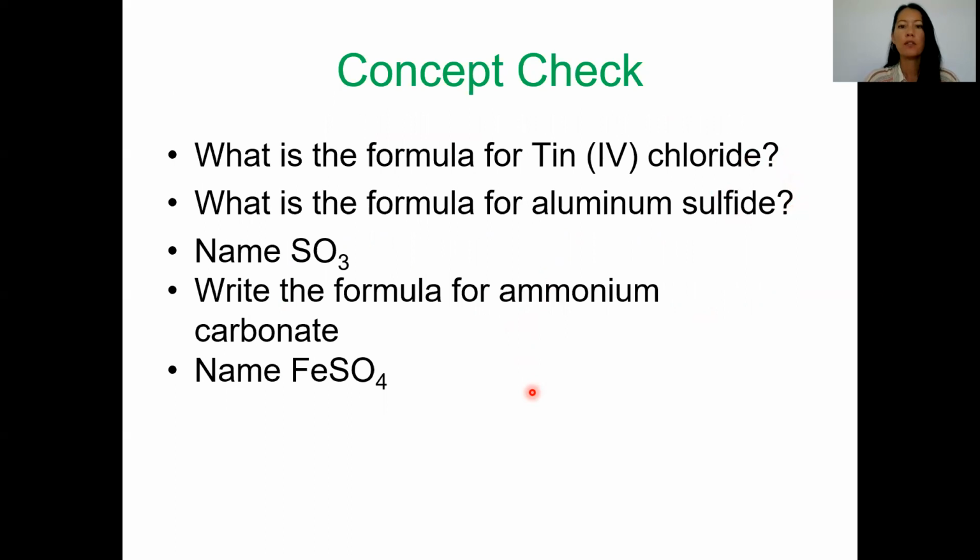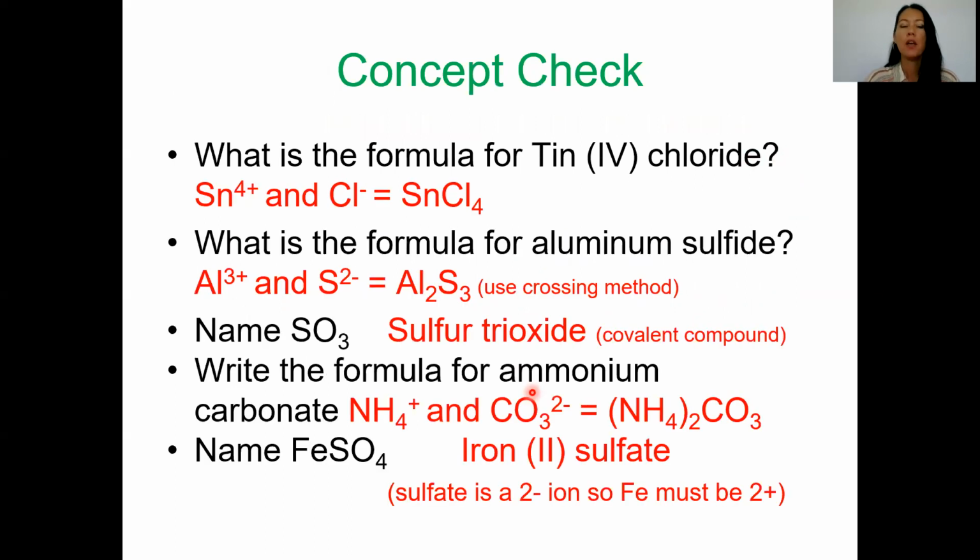The first one is, what is the formula of tin IV chloride? So tin IV means you have a 4 plus. To balance it out with Cl minus, you need 4 Cl. So it's SnCl4. Aluminum sulfide. The biggest tip I can give you is write out the ions, take your time, and then figure it out. Al3+, that's a fixed charge. Sulfide, the 2 minus. It's not easy to just double or triple one, so do the crossing method. The 2 goes down here, and the 3 for aluminum goes as a subscript for sulfur. Al2S3.